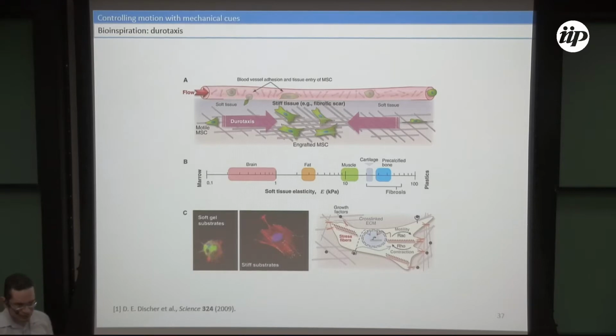So how does nature do this? This is an example that I found in this paper. Let's say a person has a vascular accident in some place, and how do the cells know that they have to go to a certain location of the body? What people found out is that cells tend to move from soft tissues to hard tissues. When a person has a vascular accident, it will start making fibrotic scar tissues, and they are very stiff. So naturally, since they are very stiff, the cells will go to the stiff region, and lots of cells will go to the region where there was a vascular accident.